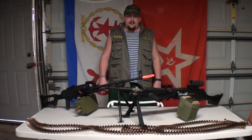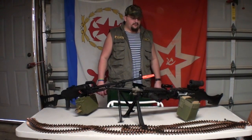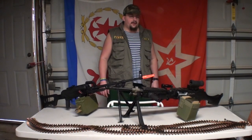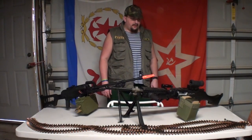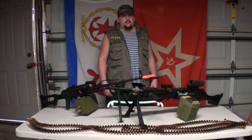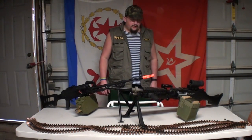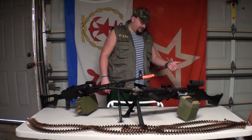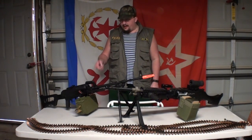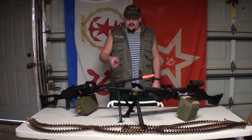Build quality on the mag, I'm going to say that one's better because that's cardboard. Mine is literally falling apart and I haven't even used it. I don't know what's up with that. The glue on it just came apart. It's just whatever. It is what it is. In terms of build quality, that's just like random aluminum and like pot metal. That has got steel, pot metal, and aluminum, but it's got steel in all the right places.